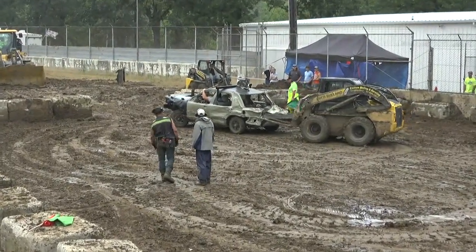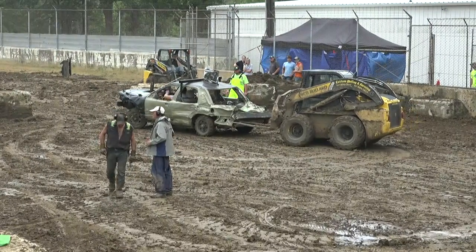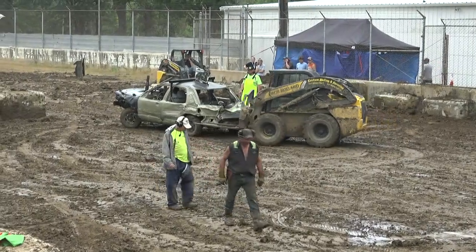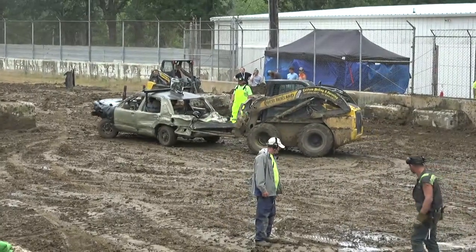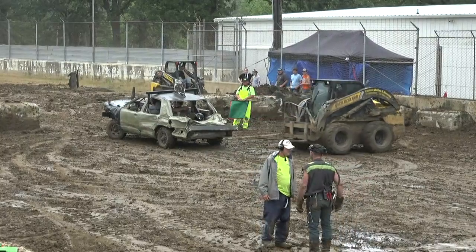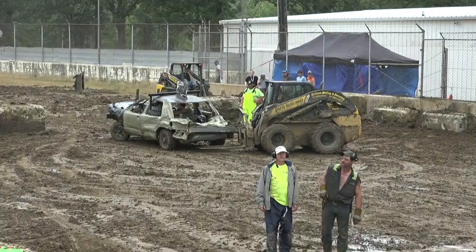That Bone Stock class, taking a look at some of the drivers on that list, is going to be one to watch. Previous winner at Midwest Mayhem, Dusty Gilgis, he's coming out. Bob Whitaker, Eric Blum, Chris Cady, Nick Lucas, Ben Siebers, Jason Strail. All kinds of drivers coming out in that feature event. We'll see how it plays out.